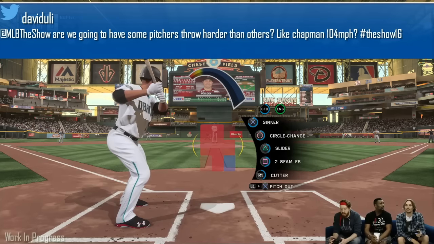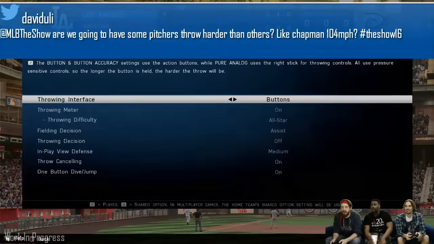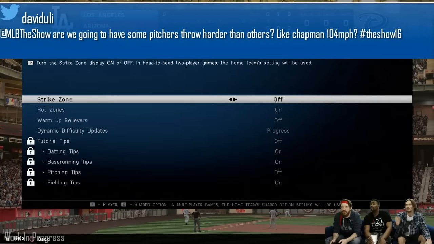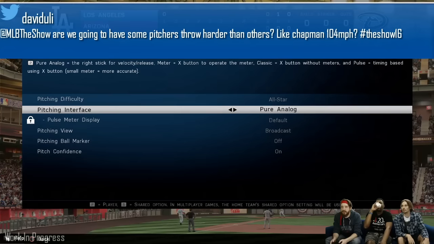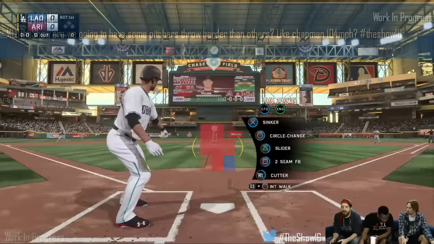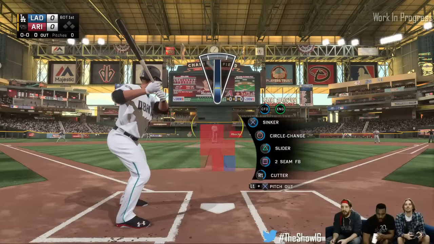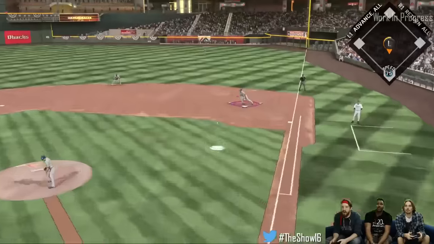We're talking about The Show 16. It comes out March 29th. You should go pre-order it. There's packs, there's Stubs. Another question: are we going to have some pitchers throw harder than others, like Chapman at 104 miles an hour? Obviously, some pitchers do throw harder than others. That's a good question for BMA, but you can't bug BMA right now, so we can't answer that one.